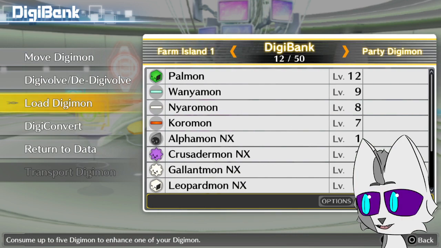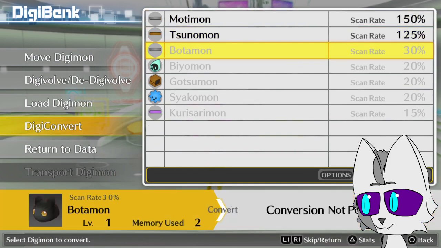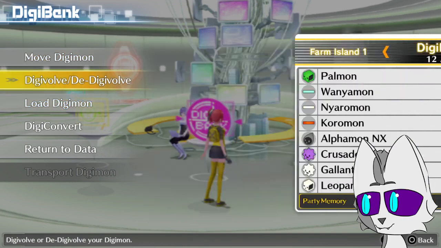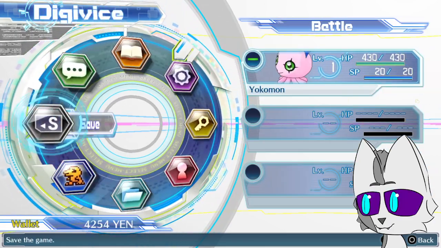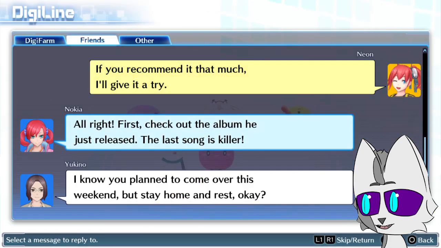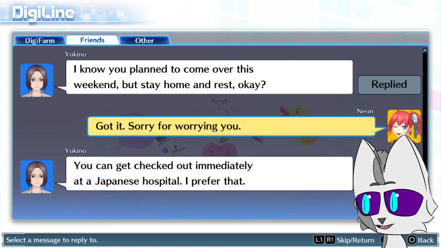Consume up to 5 Digimon to enhance one of your current Digimon? Alrighty. Interesting. So if you have a bunch, I guess you could make a new one, but... Oh, messages. The system is interesting, but I'm not sure how to use it. You can get checked out immediately at a Japanese hospital. I prefer that. And then... Alright, first check it out. The album just released. The last song is killer. Just make sure that there's nothing to reply to.